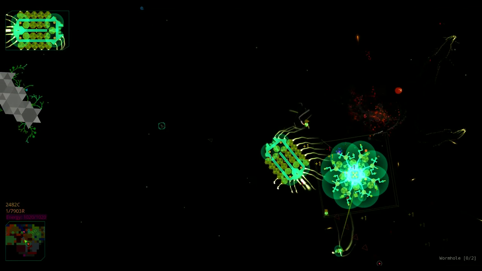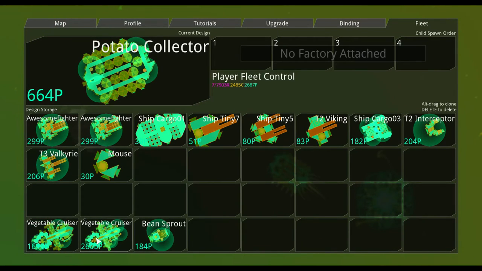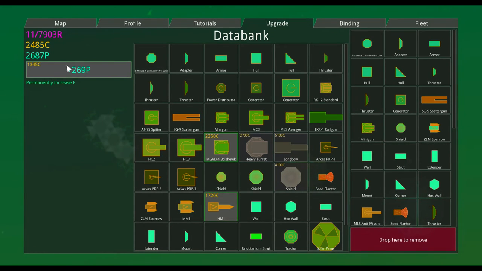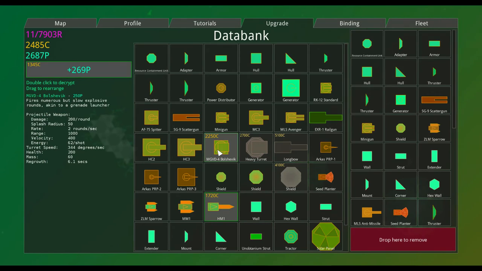Alright, so ladies and gentlemen, we're going to stop this episode here. We're rocking out with the farmer faction. We've made some progress. We saw the vegetable cruiser, we saw the bean sprout, we saw the potato collector. All of our farming accoutrements are coming together, and it's going to be amazing. So, I look forward to seeing you all in the next episode. We're going to continue. Hopefully, I want to build something bigger. We have 2400C. I want to try to get up to around 4000P.